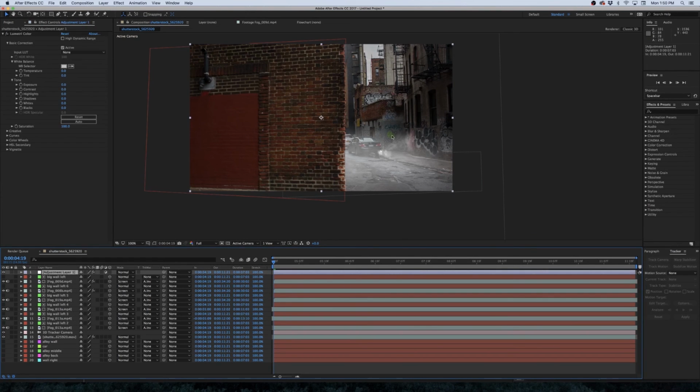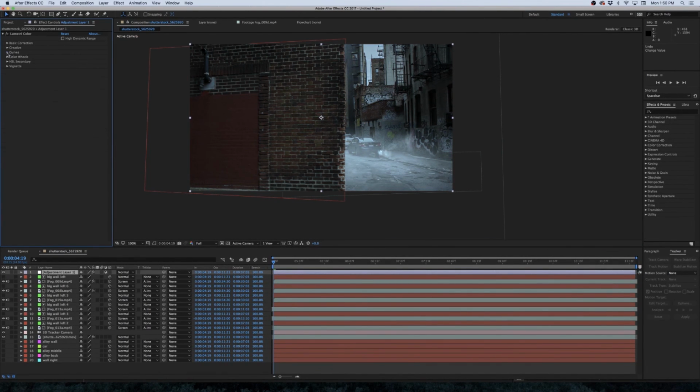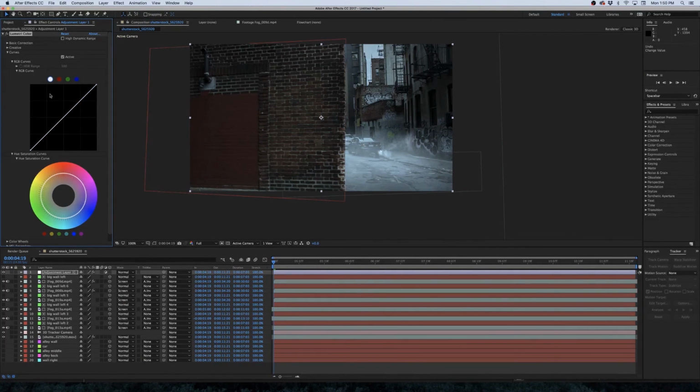So now we can go ahead and color correct our scene. With a Lumetri color effect, in the temperature slider here, I'm going to bring it just a bit colder. I'm going to change the tint to make everything a bit greener, so just pull it down, let's say something like 25. I'm going to turn the saturation down to about 60. And then we're going to go into the curves and add a bit more contrast. So start crushing down the darker parts a little bit, and bring up the lights. That's going to make this fog pop out quite a bit more.